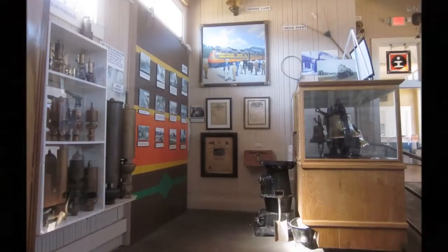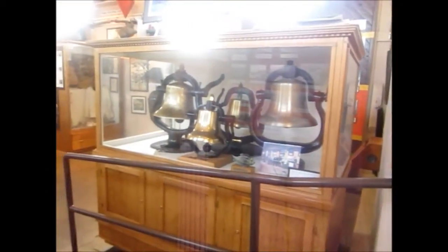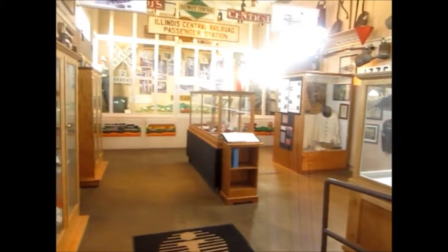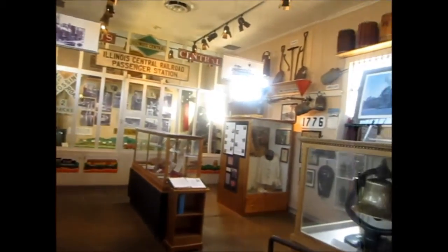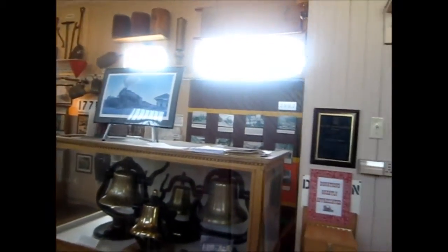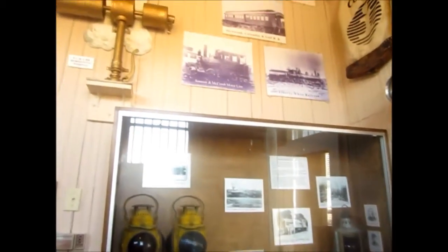For area residents, as well as McComb natives who now make their homes elsewhere, the cherished memories of the city and the railroad shops live on in this historic and award-winning railroad museum. Established in 2001, it contains over 1,000 artifacts with extensive private collections of railroad memorabilia, historic photographs, equipment, and original documents. It serves as a tangible means of preserving the story of McComb and, in so doing, remembering its proud heritage.